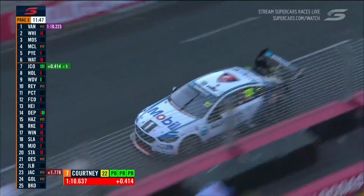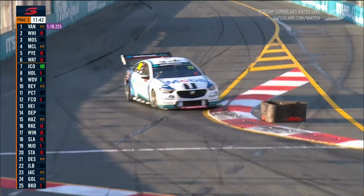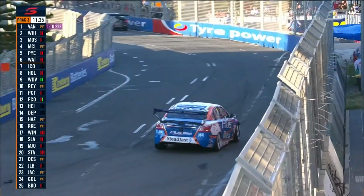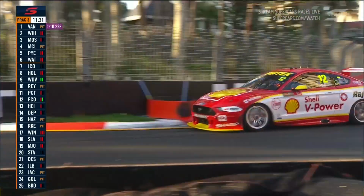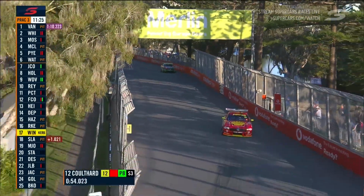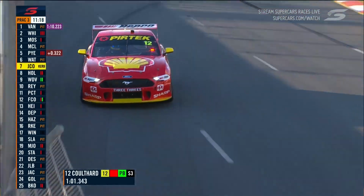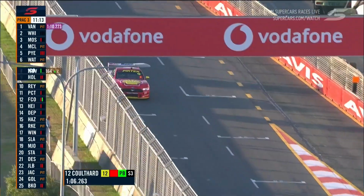Is there anyone that hasn't? Yeah, there's a couple. Will Davison. Yeah, Scott Pye. B1, B2. Gardner. Yeah, 3, I think, that we can find that have actually got complete clean skin, that have not had a shortcut or gone straight ahead. And interestingly, all of the key players in the top 4 positions, Van Gisbergen, Whincup, Mostert and McLaughlin, they've all had hops. So Shane's got 1, Jamie's got 1, Chaz has got 3, and Scotty's got a couple.